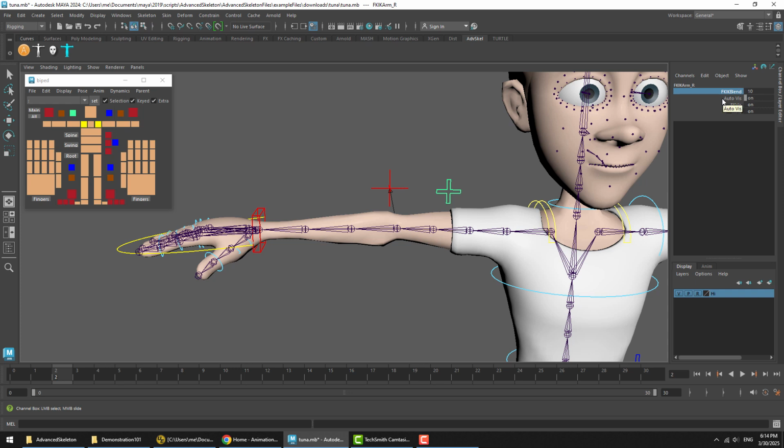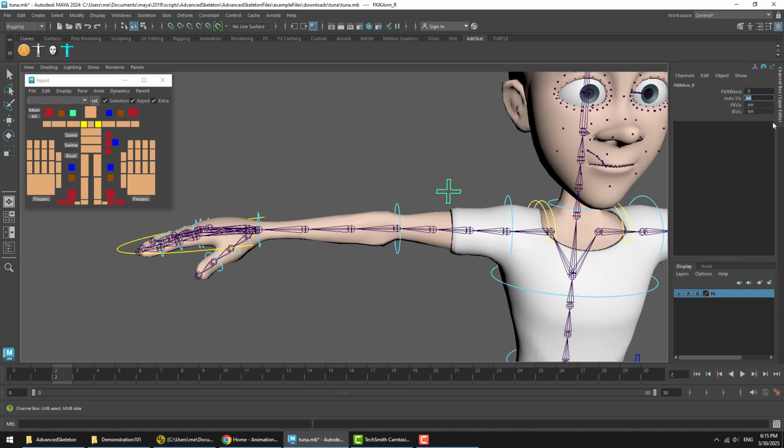Now, by default, the auto vis attribute is on. That means that as you blend from FK to IK, the visibility of the FK controllers are going to automatically disappear, and the visibility of the IK controllers automatically appears.